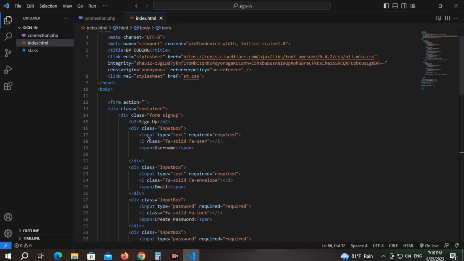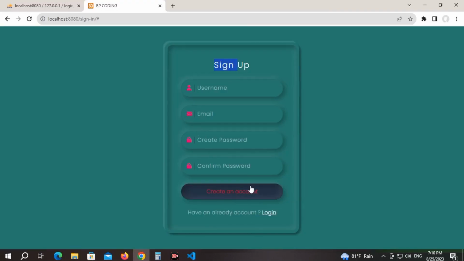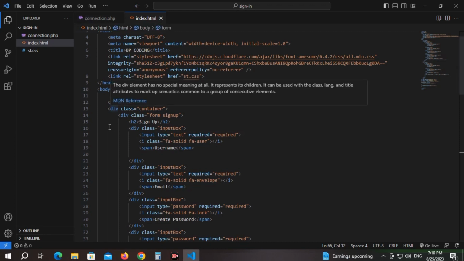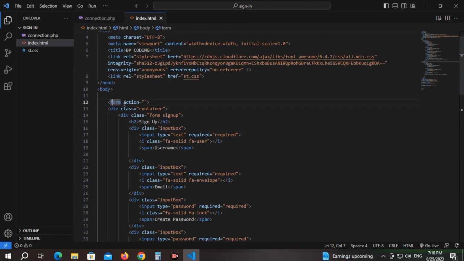Now in this sign up form, if user clicks on this create account button, then redirect to this page. So how we can do that? Inside this form tag there is an action attribute. Inside this action attribute, put this page link, page name. So the page name is connection.php. Now let's save it.